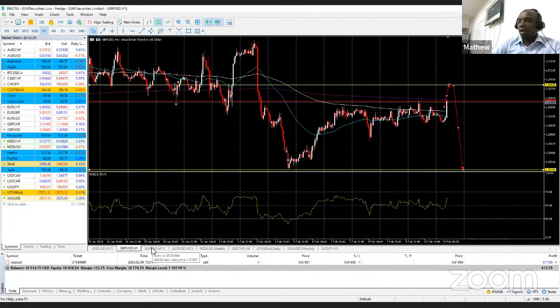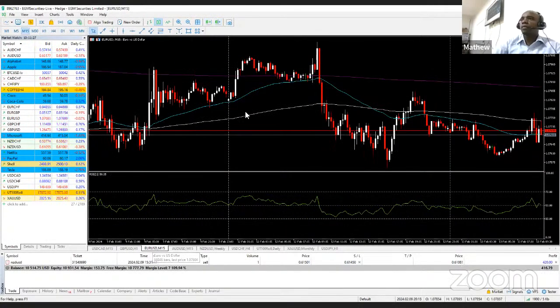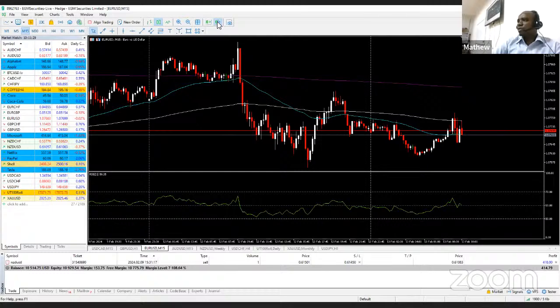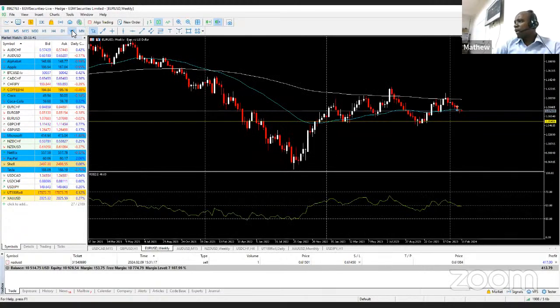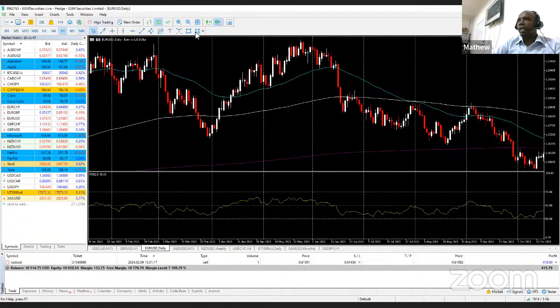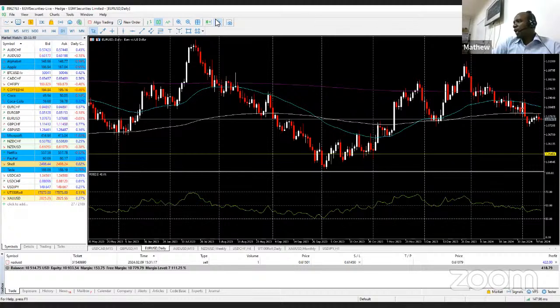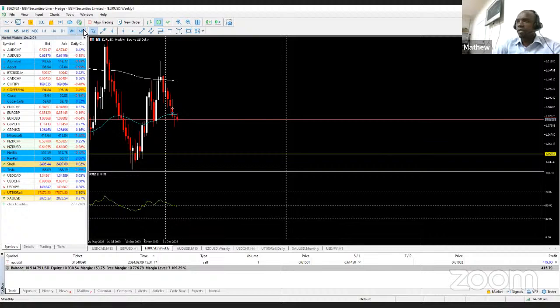So let's have a look at Euro USD. What is the bias on Euro USD? If you go to higher time frames, let's look at the monthly. The trend is still bearish on the monthly, and we can see that resistance on the 50 EMA. What about the daily? The trend seems to be bearish. I think I had mapped out an area, 105.45, at the bottom over here. That's a possible area we should be headed to. It's based on what? Let's have a look at these higher time frames.